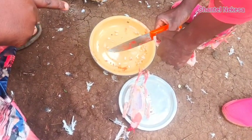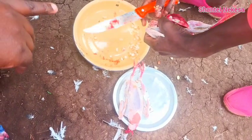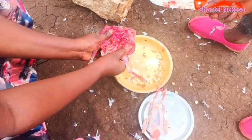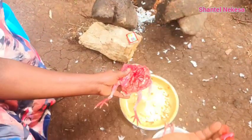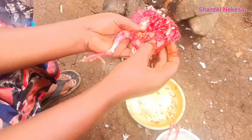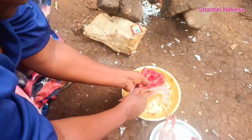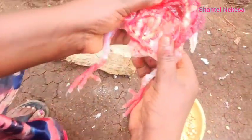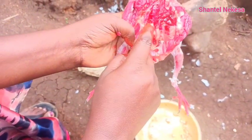So in the morning we fed them with maize and green grams, and they had not digested them. So this is the heart, and we have the liver here and the gizzard with the intestines. And as you can see inside, this was a male pigeon. These two things show that it was a male.